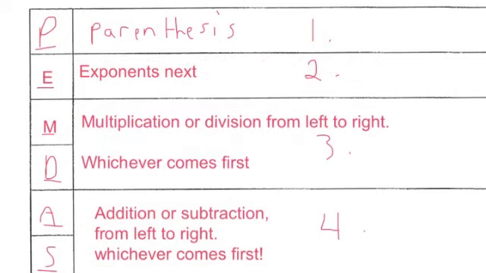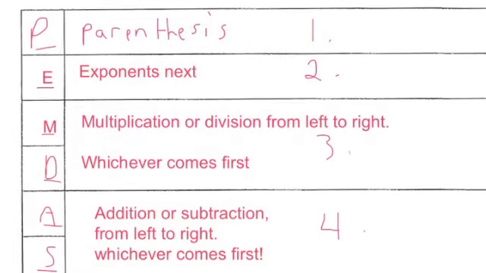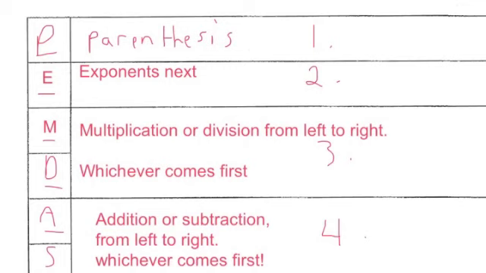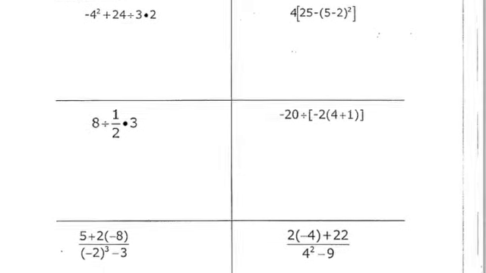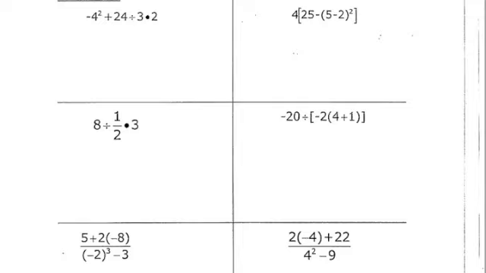Okay, so that is PEMDAS. Another way you may have heard it is the term, please excuse my dear Aunt Sally. Okay, so please excuse my dear Aunt Sally is a good way to remember it. Okay, so that's that. Okay, so let's take a look at a few examples. Okay, we're going to work through each of these slowly.